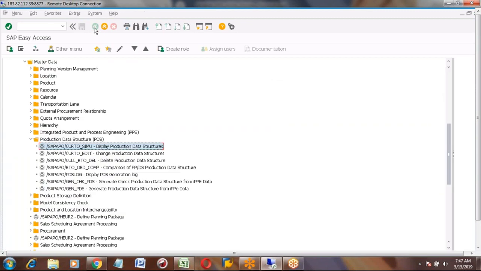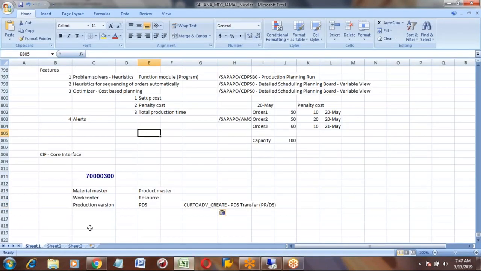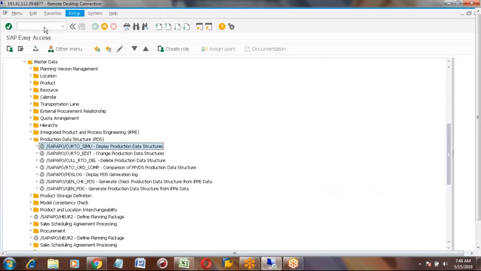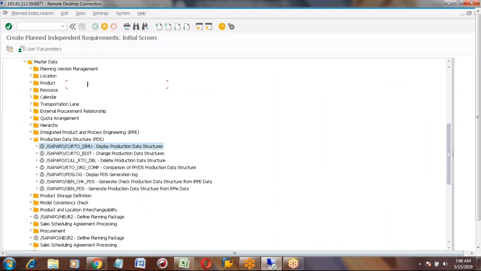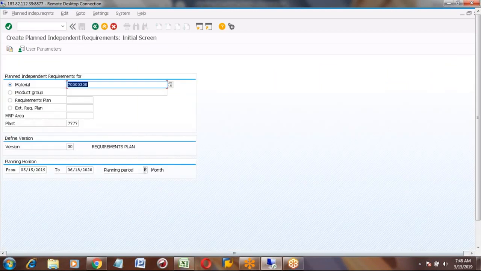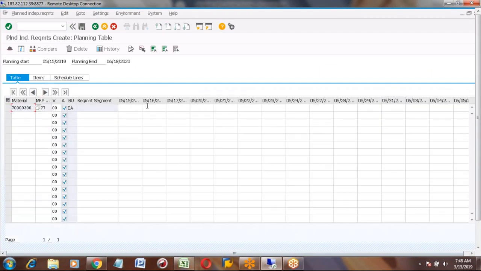Now the scenario running means, first step is you need to create a demand. Create a demand means you will use the MD61 transaction code. You can use this transaction code. Okay, MD61, and you can create some demand for this. For example, I want to create this for daily. I'm just creating something for daily. Okay, some 10, 20, 15, some 12. These are the quantities I want to produce daily, for example. Okay, and save it.